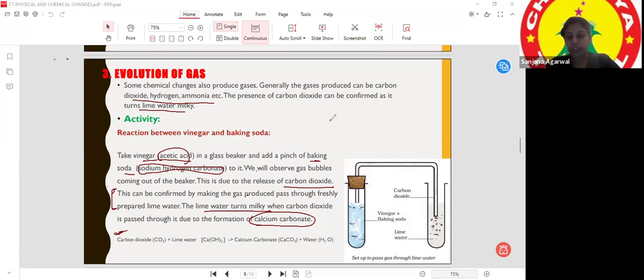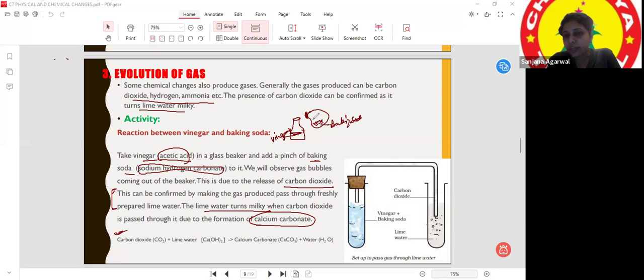I have a good idea of how you can perform this. Listen very carefully. Take a balloon. Take a bottle with a narrow neck, a small bottle or anything which has a narrow neck. Before fixing the balloon on the bottle neck, fill the bottle with half a cup of vinegar. Why am I telling you to take a narrow neck bottle? So that you can fix the balloon with the help of a rubber band or something. And fill the balloon with a pinch of or half a teaspoon of baking soda.